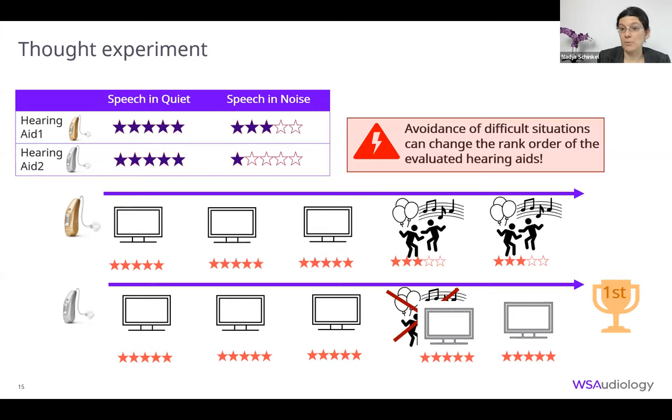So that could be one of the reasons why Josefine was not seeing that the most preferred hearing programs were rated the best. This is, of course, a very extreme example, but even if it's not that extreme, if I'm just becoming tired a little bit earlier and leaving the party a little bit earlier, or if I have to increase the volume of my TV a little bit more, it reduces the sensitivity of EMA when we want to compare two programs or two technologies, because we partially account for it by just behaving differently.